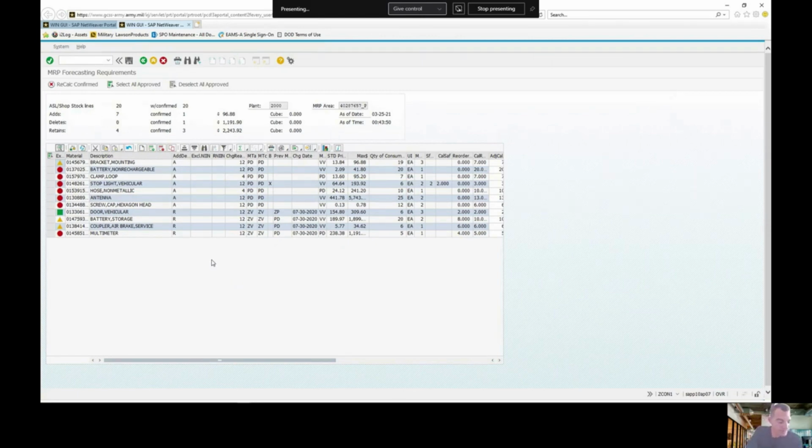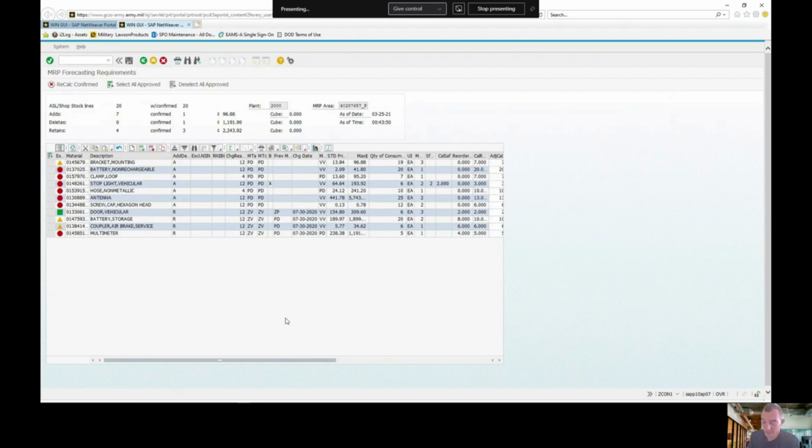Now, once that's done, you're going to click recalculate confirms. If you look, we recalculated. When the confirm retention deletions are recalculated, the material lines and bench stock indicator are included in the calculation. The initial calculation that is displayed excludes material lines with a bench stock indicator. So if you look here, where it says bench stock indicator.